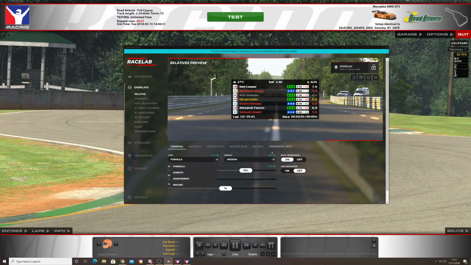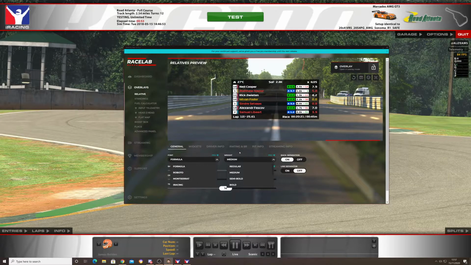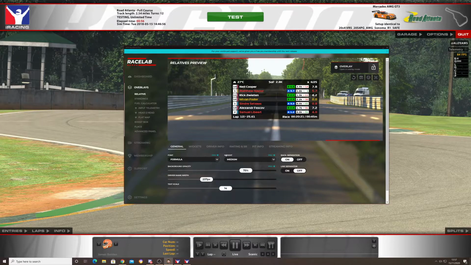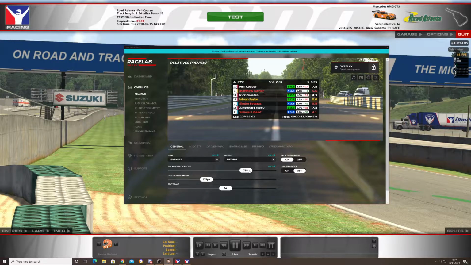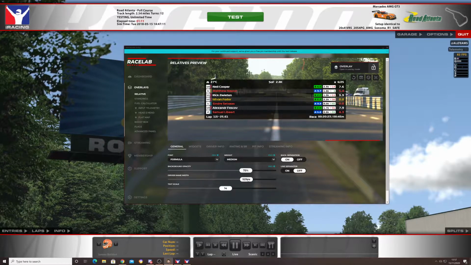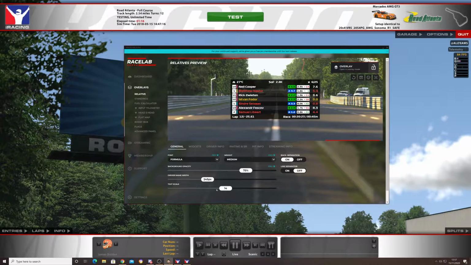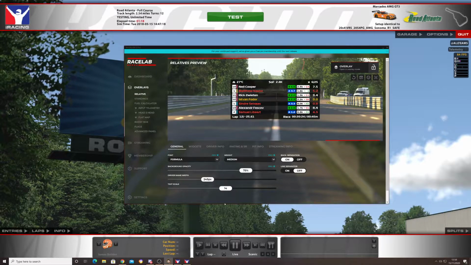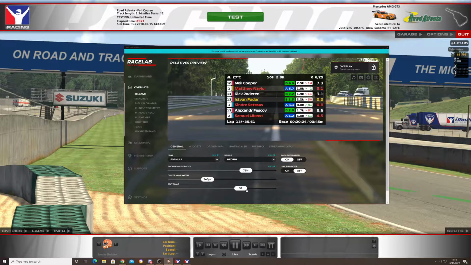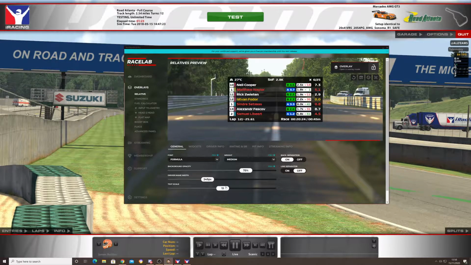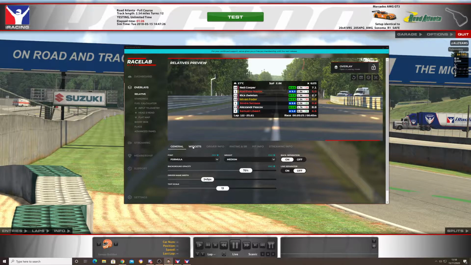You've got your weight, which are obviously pro options. Your background opacity, if I pronounce that correctly, probably not. Driver name width, how long you want it to be. You can adjust all this sort of stuff and it will change the size of the box. Typically I leave it on the default. And your text scale, how big do you want it to be. Again, I typically use it on the default.